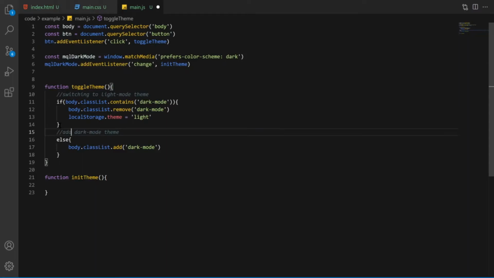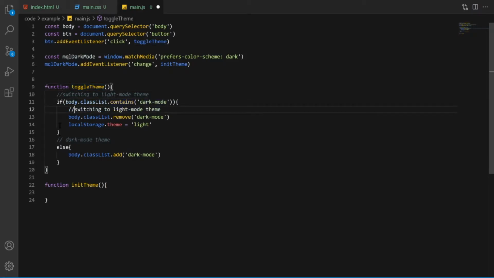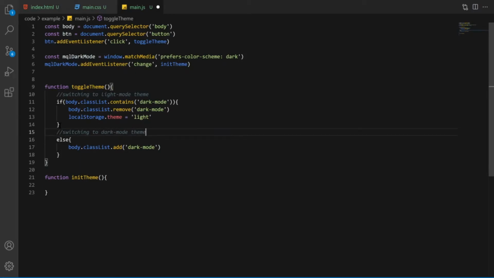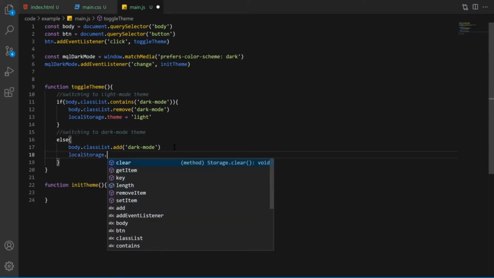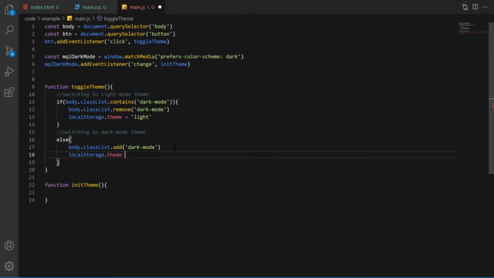We're going to be saying switching to dark mode. So we could do this and then bring it down. Oh, got Arabic. Accidentally pressed Alt Shift. Switching to dark mode. All right, and if we go here, we will set the local storage dot theme equals dark.